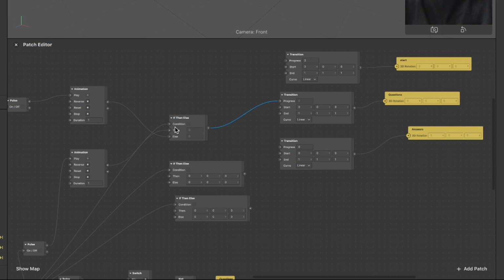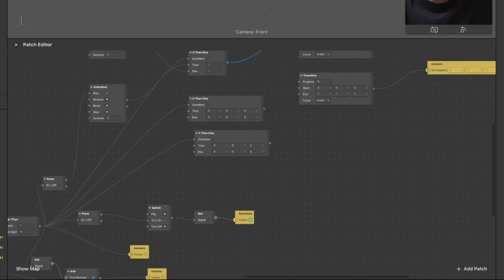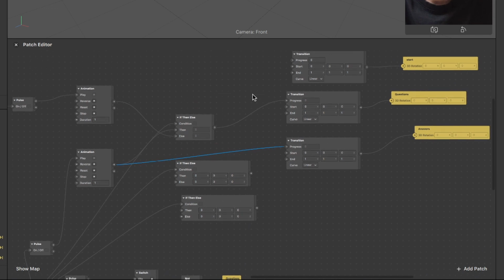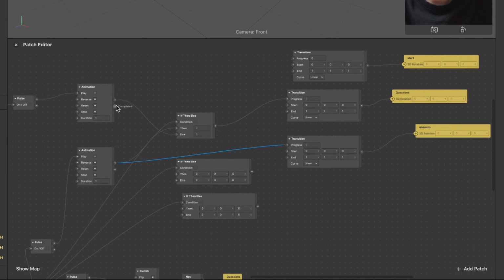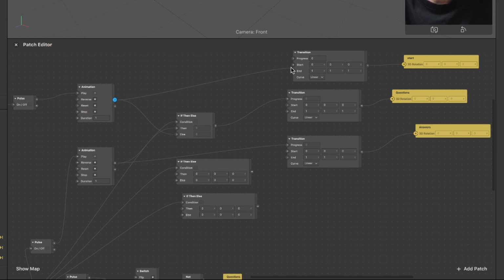At the first when this card disappears, and the second time when the question turns to the answer card. So that's why we need this if statement, and yeah, we can connect this animation sequence progress to the answer, and the first one we can connect the progress also to the start card.